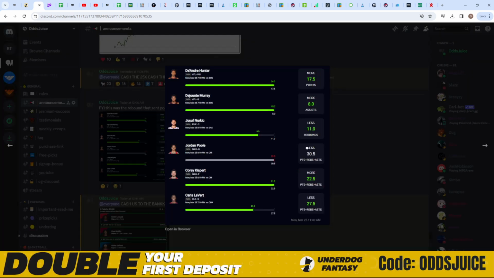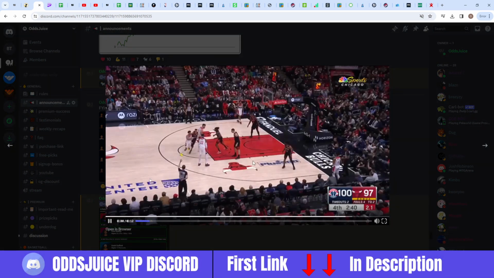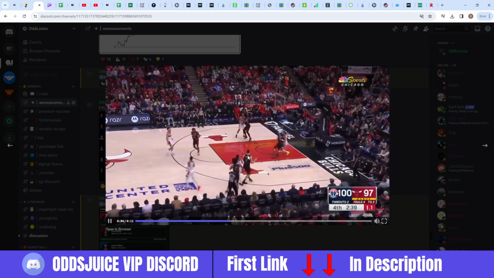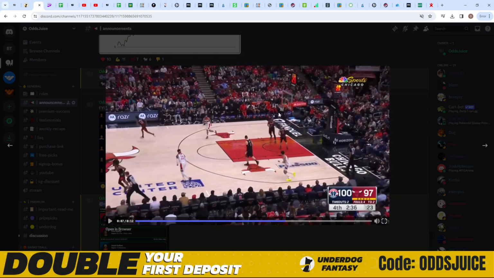See, on Jordan Poole here, we had him at under 30.5 points, rebounds, assists. Look at the rebound that actually sent him over. So there's an inbound here. You see Poole right here, number 13. Shot gets blocked by Vucevic. He catches that ball. So that actually counts as a rebound, even though it didn't hit the rim.